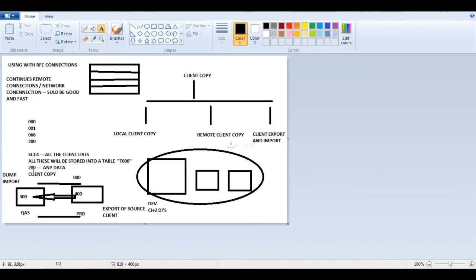Take that client copy into my new production client. Then if possible you go for a remote client copy, or you take a client export and import it to the new client in production. Got my point? So these are the client copy methods.